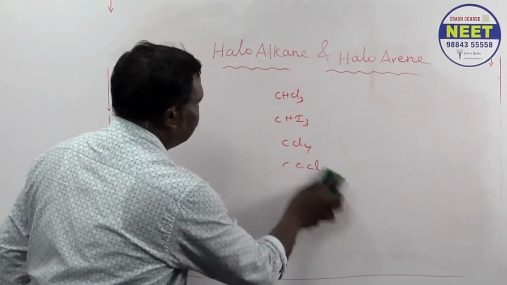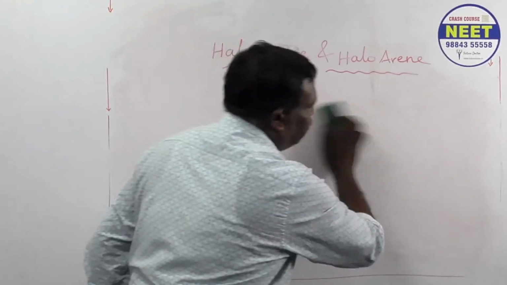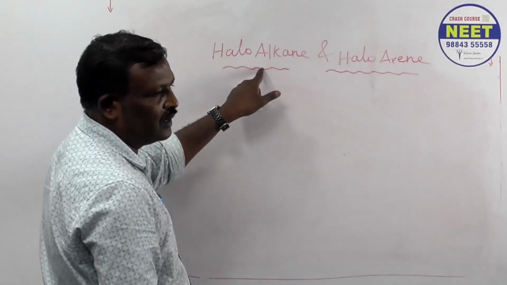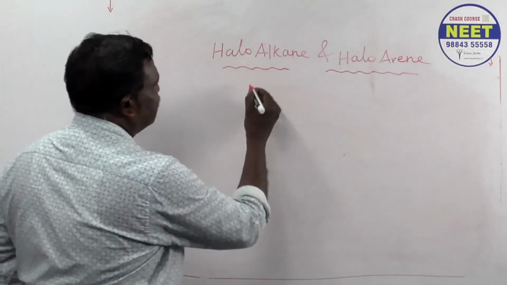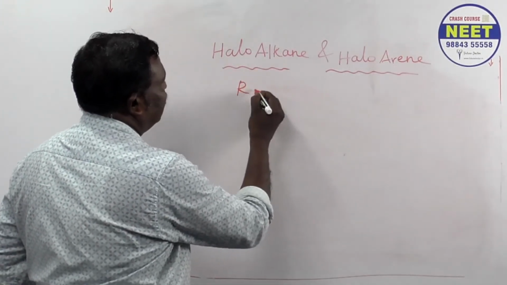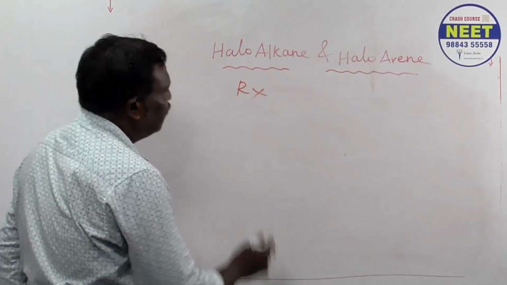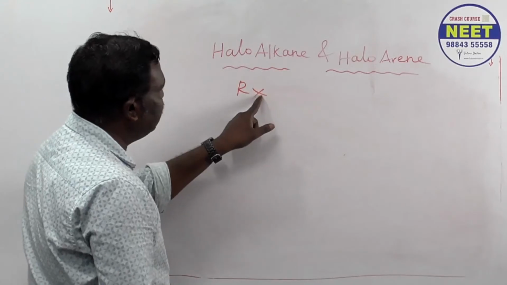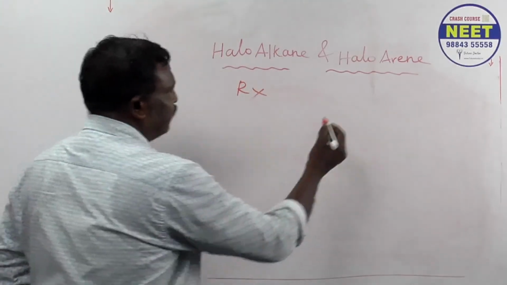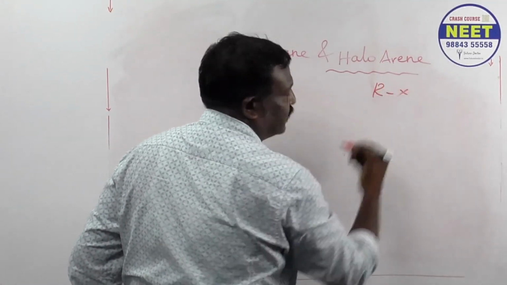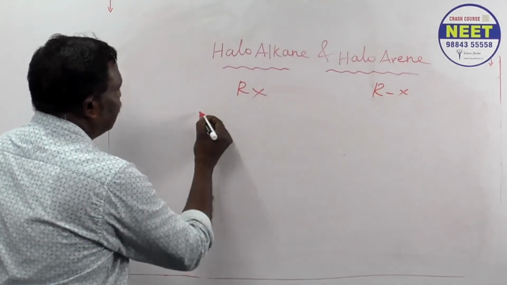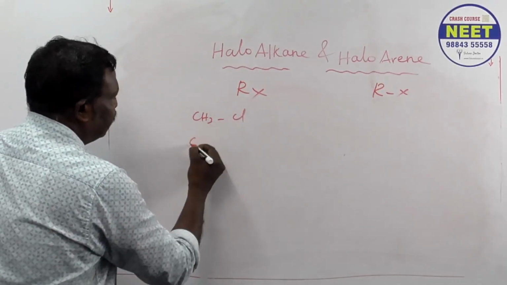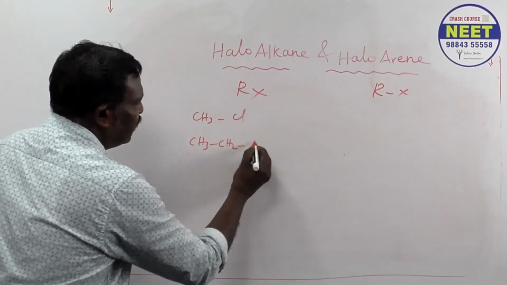So now the two topics we are going to study in this lesson. Here, one is called haloalkane. Here the formula is what? Both have the same formula. This also has the formula what? RX, or R may be any methyl, ethyl, like that you can substitute. X may be any halogen. Understood? Here also the formula is what? RX. The best example is methyl chloride. Ethyl chloride. This is a common name.